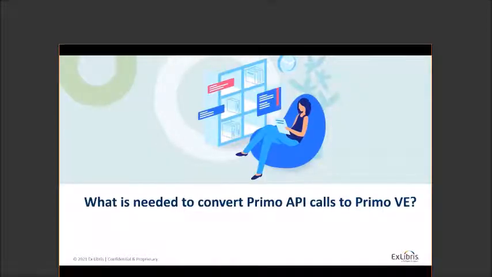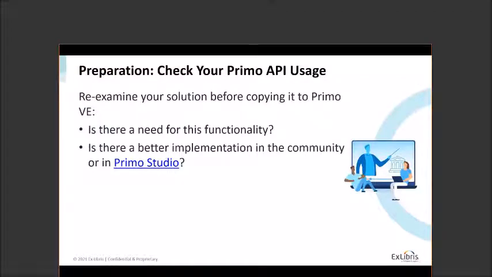Okay, so what we need to know is what is needed from us while we're moving to Primo VE, and what needs to be changed as far as the APIs. So first, we will do some preparation. We want to check your daily usage of the APIs. It's a good chance to re-examine your solution before just doing a copy to Primo VE.